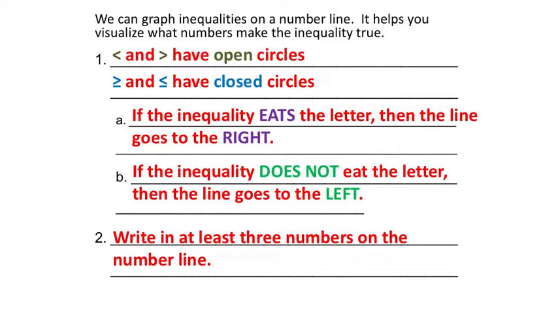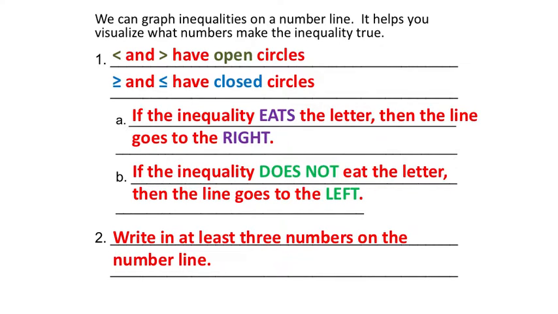So mathematically, an open circle says that the value where there's an open circle is not included, or it would make the original inequality false. But if it were a closed circle, mathematically that communicates that that value would make the original inequality true. But we usually only use points to indicate that we're transitioning from falsehood to truth or the other way around.